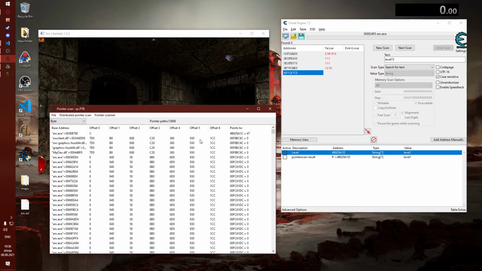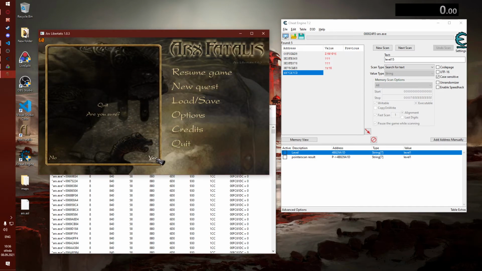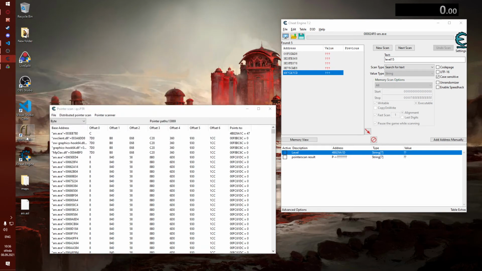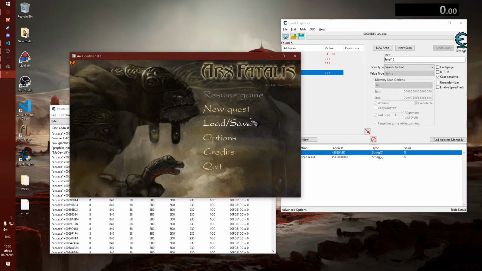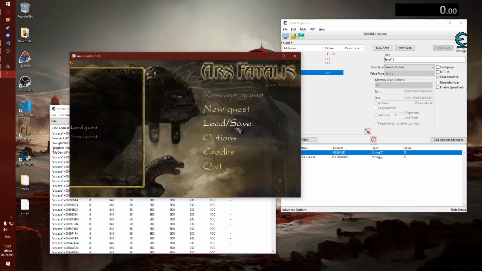I will do another one with the same save, same game, and I can just close it because I need another instance. So this time I will open it again, and like right now it's showing me some bullcrap. Okay, now it's showing okay.